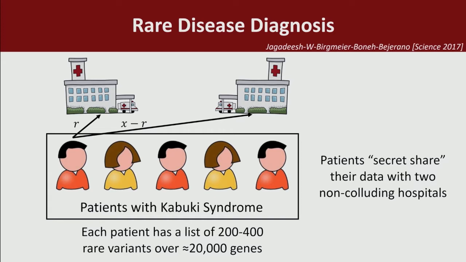Each patient will generate a random vector and send it to one of the hospitals. So the random vector has nothing to do with their genome. And to the other hospital, it will send a difference between the random vector and their genome. So notice that in a very strong information theoretic sense, each individual hospital learns absolutely no information about the contents of any individual genome. Of course, together, they're able to reconstruct the full information. And that's what is going to enable us to perform useful computations on that data.